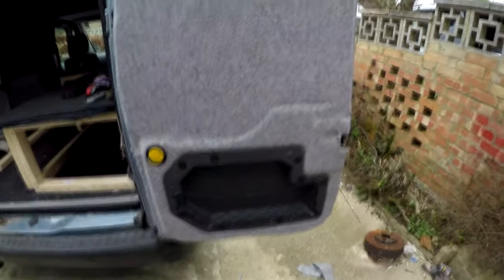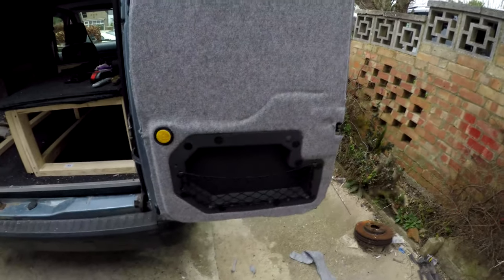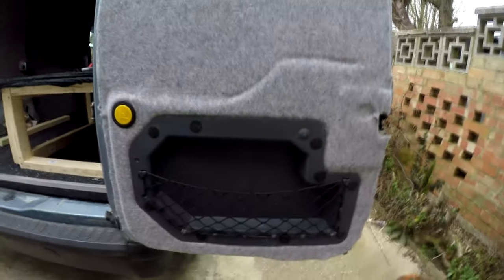I cleaned this door and built a new panel — it's all insulated behind there with Rockwool — but I'm out of carpet so I can't do that door, which is annoying because it's a bloody bank holiday. And I lost a clip here somewhere; it's probably on the floor, I'll find it.